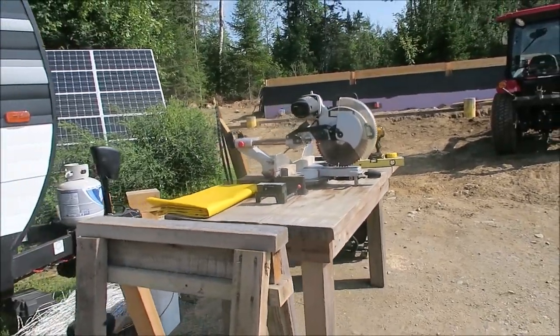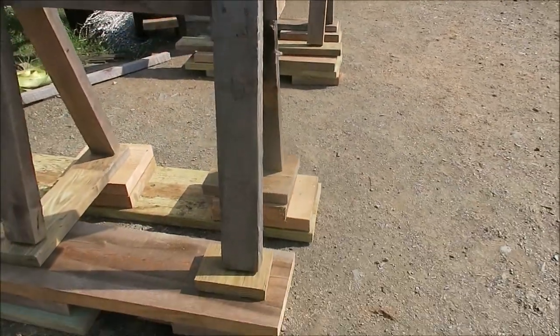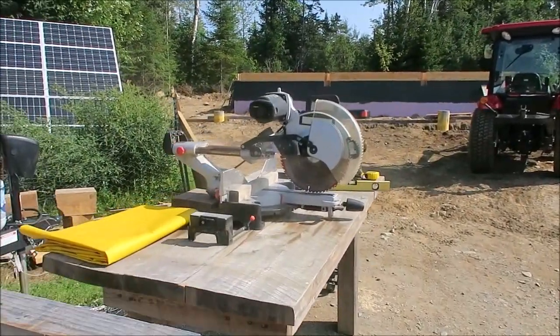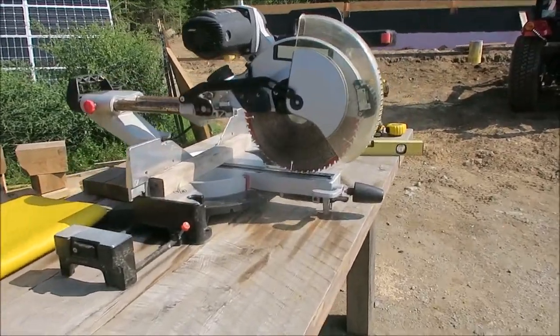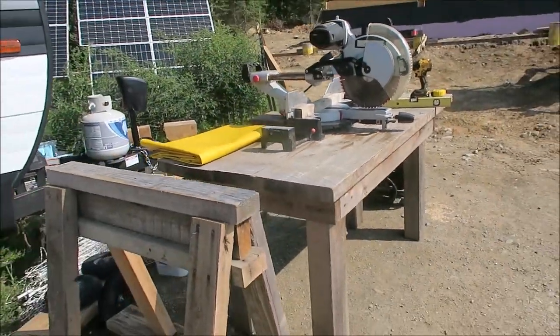The only other thing we had to finagle was, you can see all the boards under the sawhorses, they're actually 7 inches lower than the platform that the beam sits on top of the saw there. So we just bumped it up so that they're all level. We thought about cutting off the legs for our table, but we really like our table the way it is. So we're just going to make do with this and see how it works.